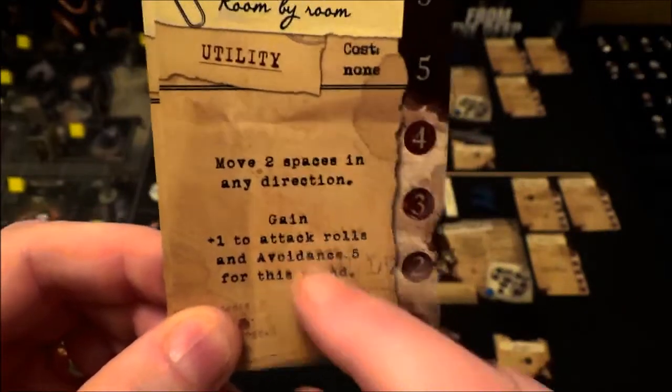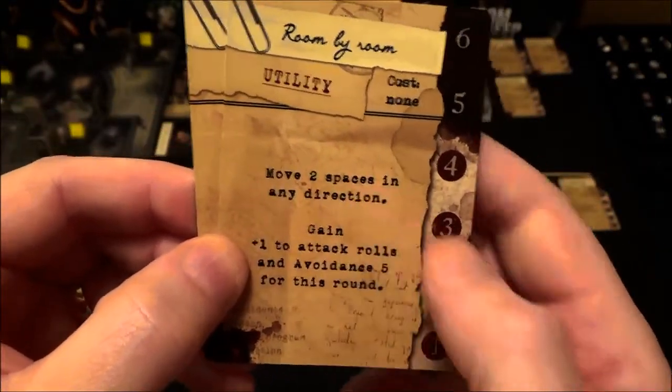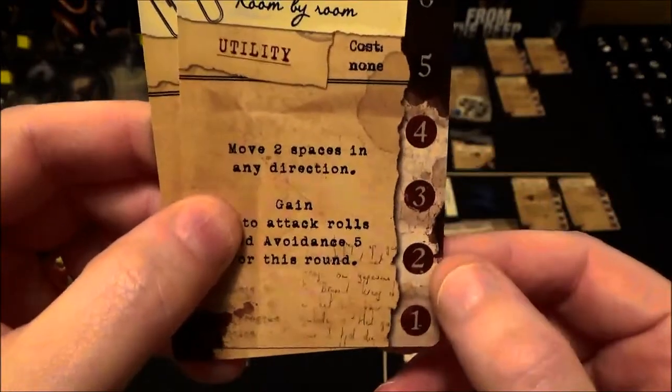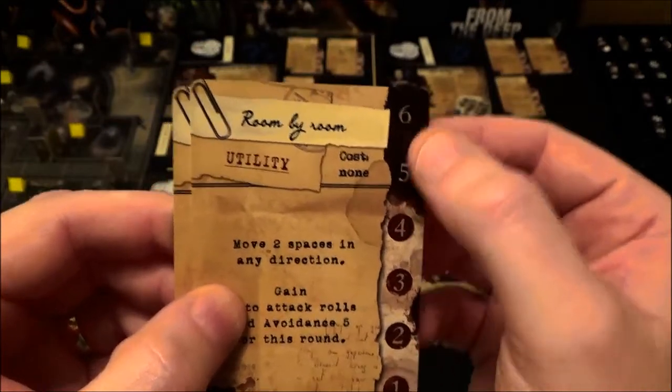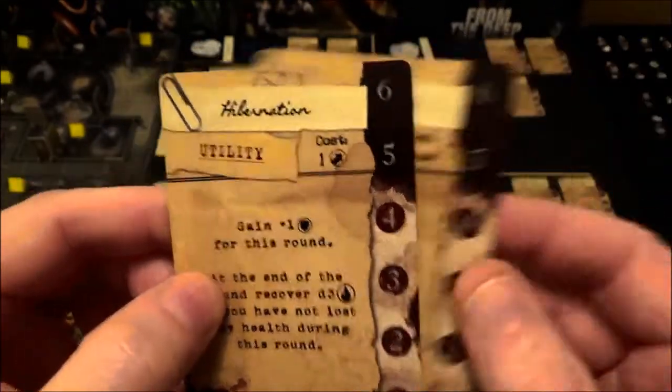So it's not quite as good as Beatrice's ability. But getting the +1 to an attack roll and being able to move 2 spaces as well. Excellent. Cooldown of 4, unless he's nearly sane, in which case it goes up to as much as 6.